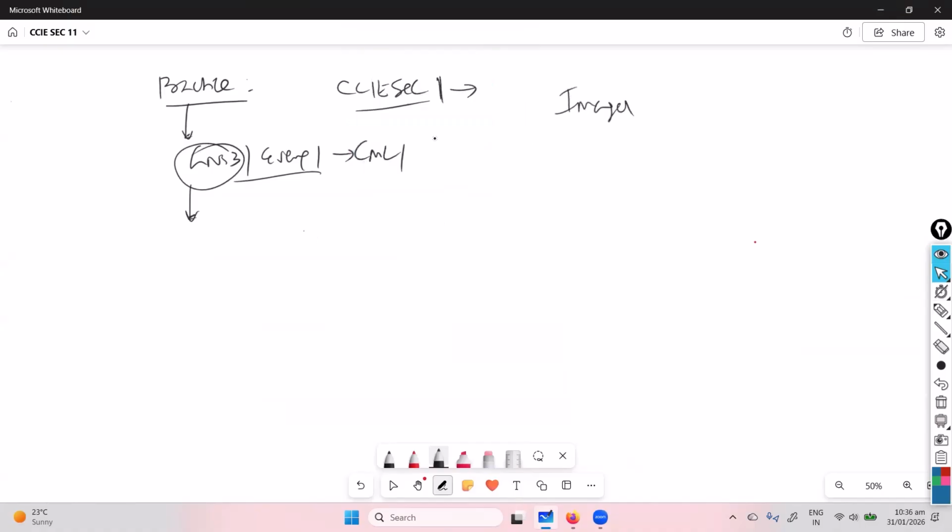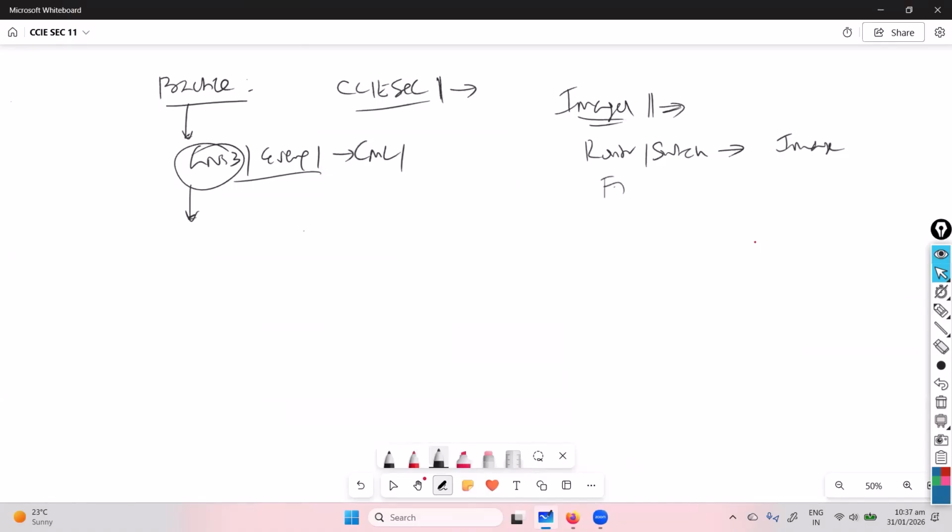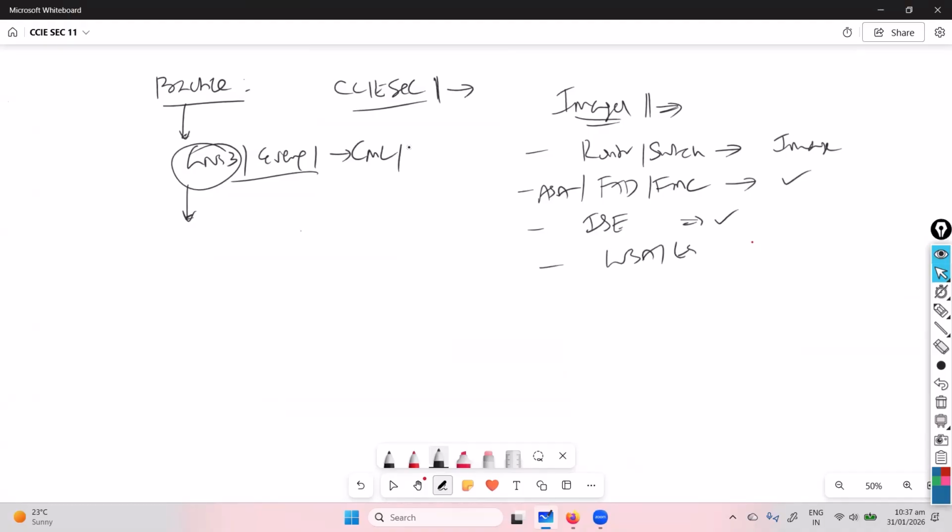at the backend. So you need to have the images required to upload the images. Like if you want to simulate the router or simulate the switch, you need to have that image. If you want to simulate the firewall, like in the case of Cisco FTD or FMC devices, the firewalls or ASA firewalls, you need to have that image. Okay, so typically you need to have the images for each and everything, even for the Cisco ISE. To some extent, you can virtualize or WSA or ESA. So all these devices require the images.